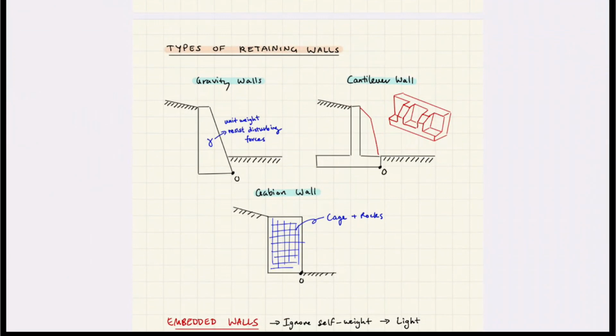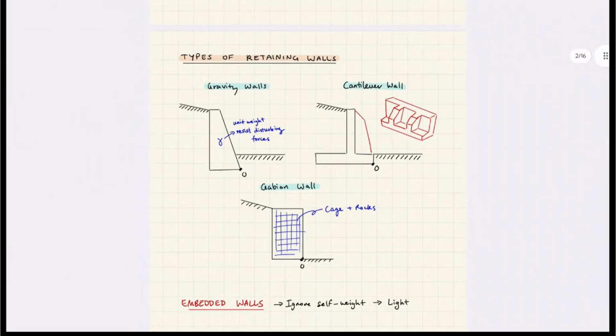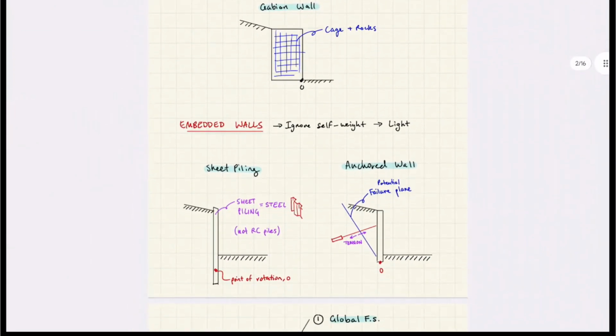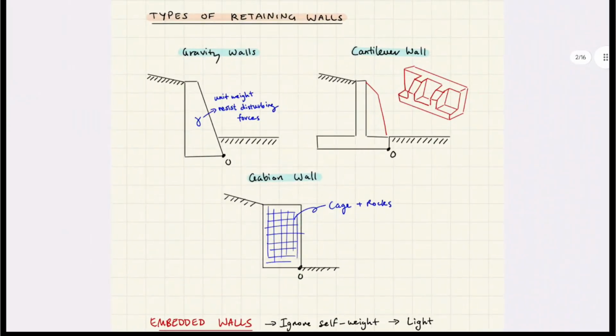These aren't all the types of retaining walls. Down here I've included some embedded walls, but how I'd classify these first 3 that I've drawn is gravity walls. They're essentially calculated more or less in the same way, but with some extra tricks. The idea is that all of them are based on resisting the lateral earth pressure from the active soil, right?